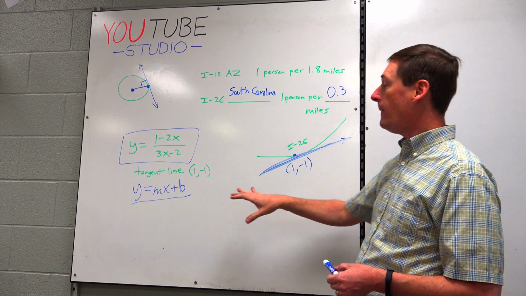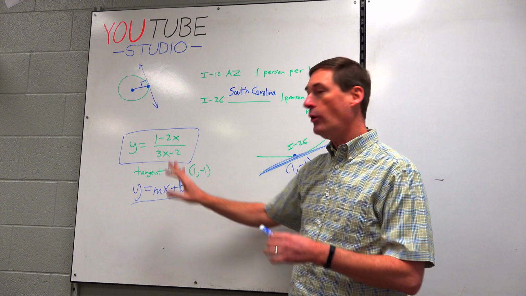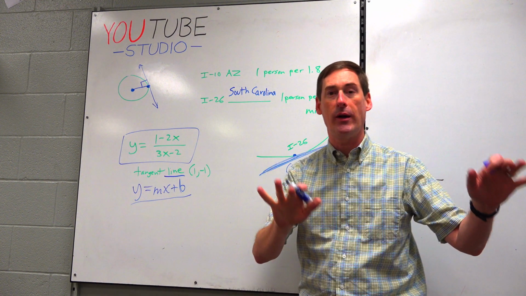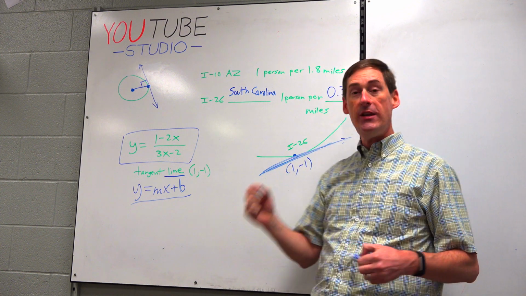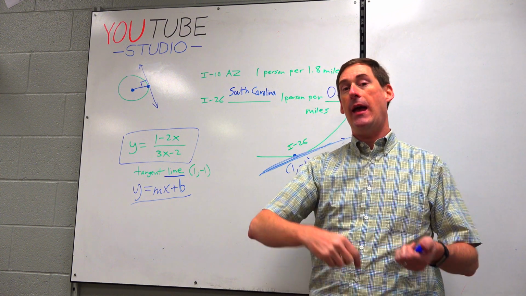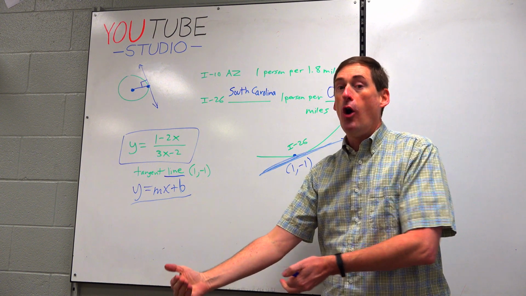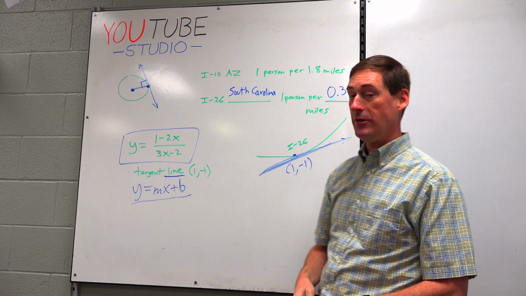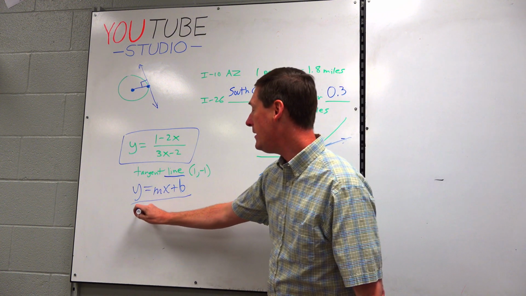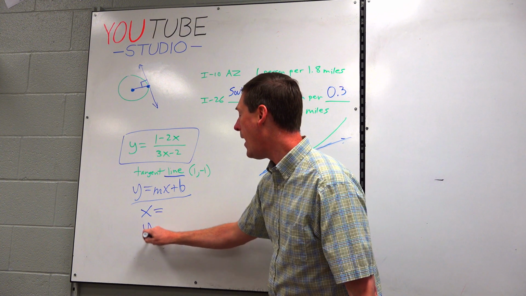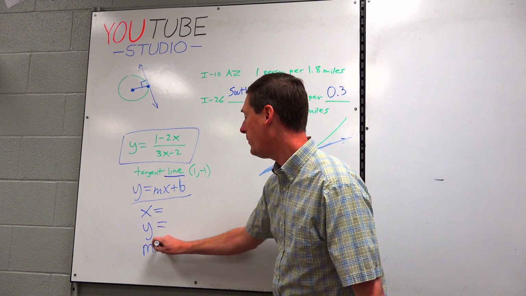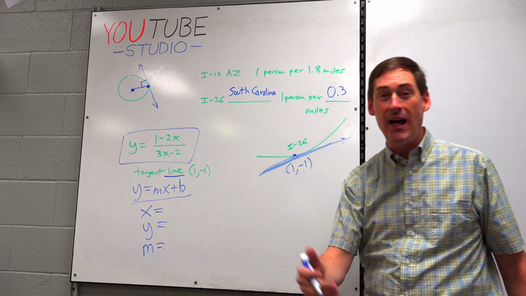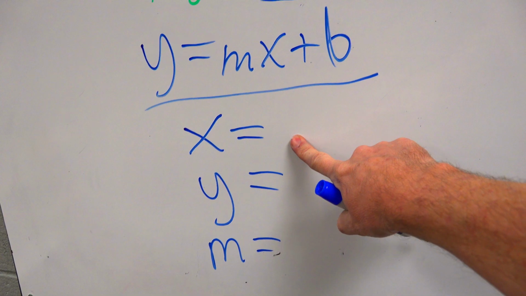So to write the equation of a line, don't even worry about tangent yet. Just think about the word line. Let's just go back to like Integrated 1. If you see the word line in math and you have to write the equation of a line, all you need are 3 things. Once again, calculus comes in 3s. All you need is an x, a y, and a slope. If you can get an x, y, m, you can write any equation of any line at any level of math.